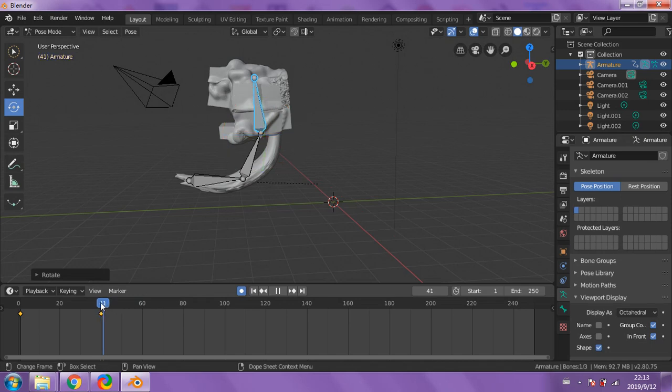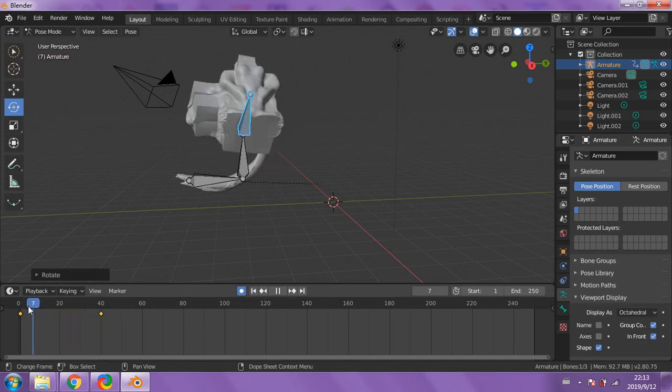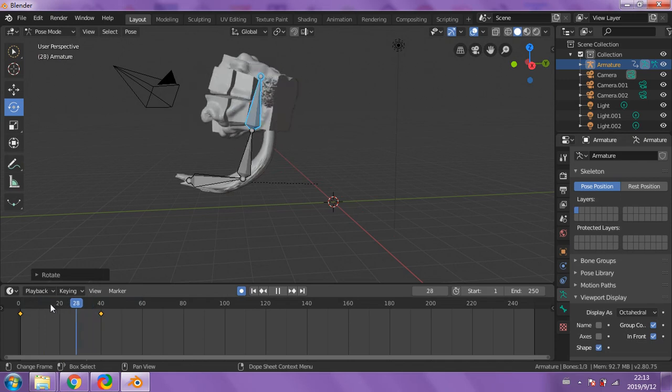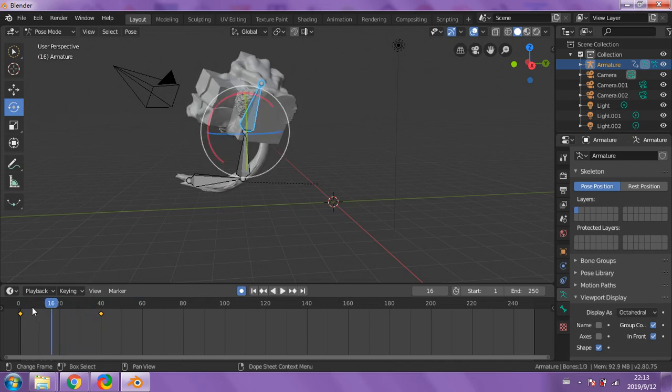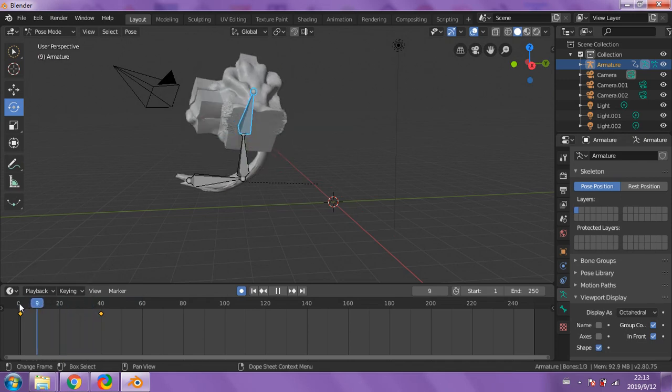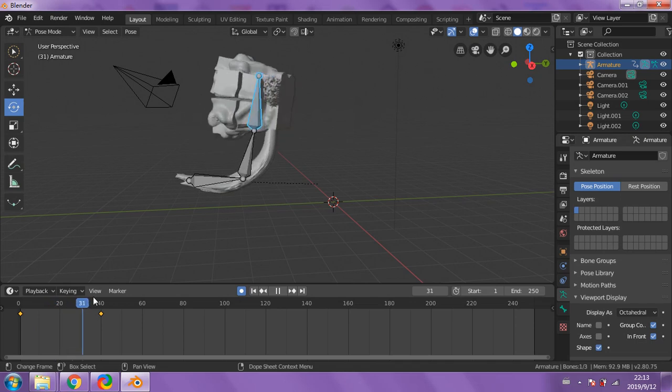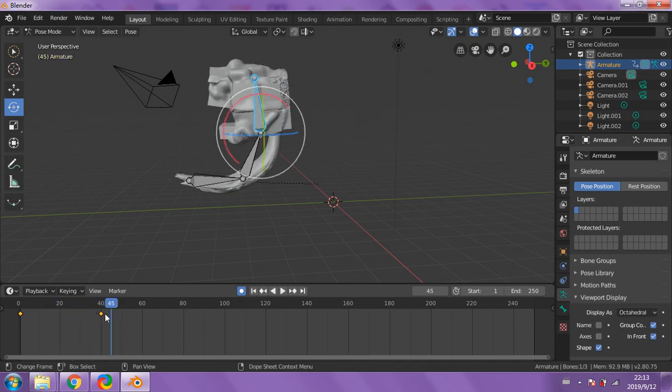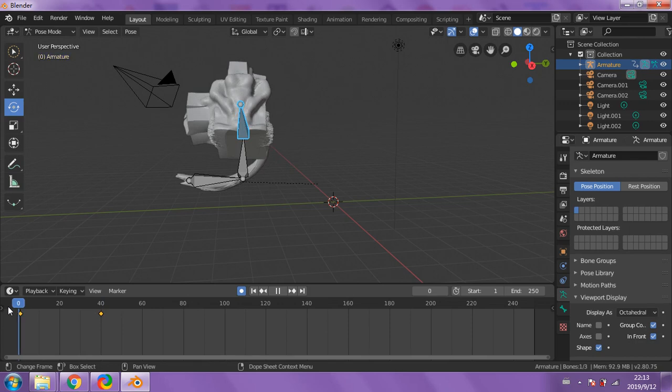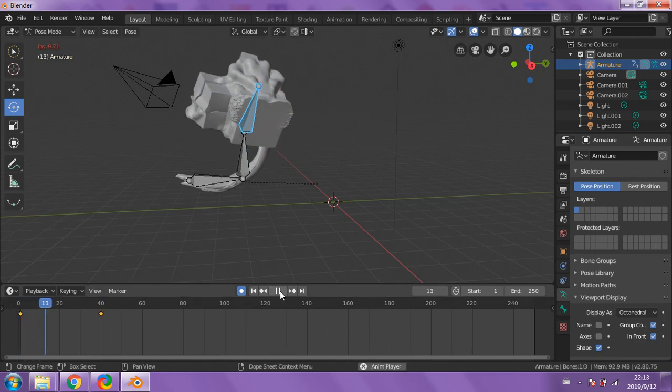And you can scrub along the timeline, right, and you can see how it's moving. See, kind of scary, huh? So I press and hold this blue thing here at the top, and scrub along the timeline. You can also move keyframes to different points, so that it will take a longer time to do the motion or a faster time. You want to go along here right to the beginning and now press play, it will animate.